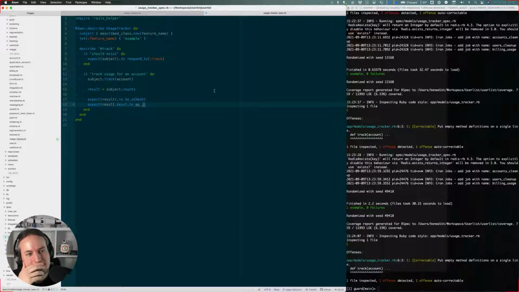All right, so I'm envisioning this counts returns a hash of the account IDs or account names, whatever identifier we decide to use for the thing that we're tracking. Those are the keys, and the values are the actual counts. For now, I'll just say account ID, and we can talk about whether it makes sense to track based on ID.